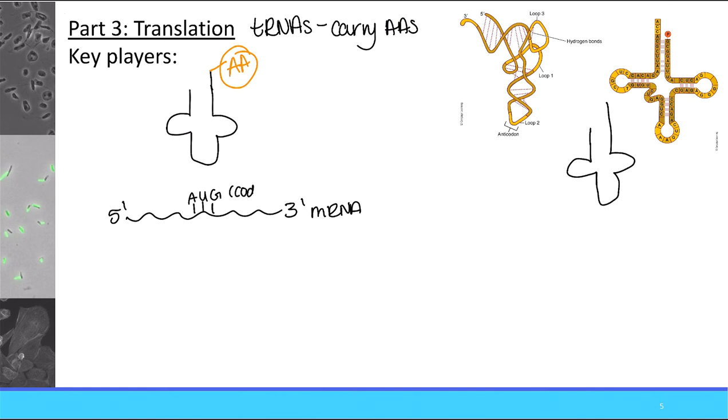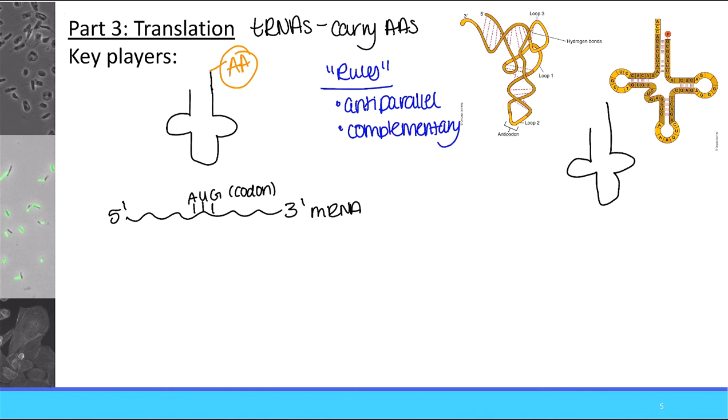Let's remind ourselves, this is the codon. Everything so far in replication and in transcription, and it's true in translation as well, we think back to our rules. Everything so far has dealt with things being anti-parallel and things being complementary. So we can start to hypothesize, if we have an mRNA that is 5' at this end and 3' at this end, we know that tRNAs are RNA, which means they have to have 5' and 3' ends, because all nucleic acids have 5' and 3' ends.